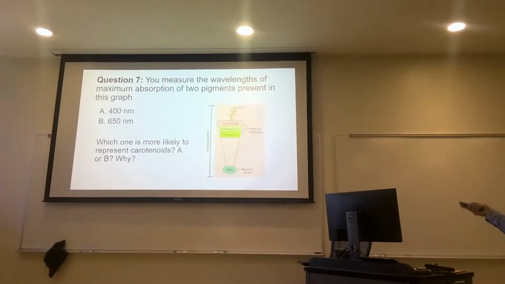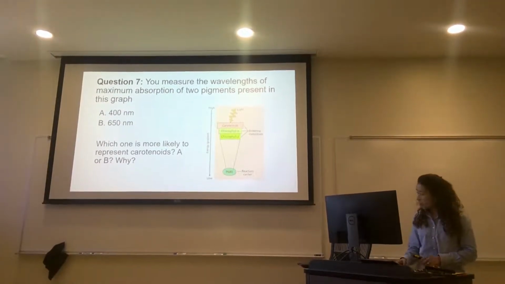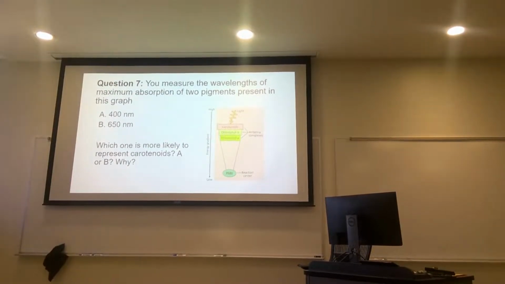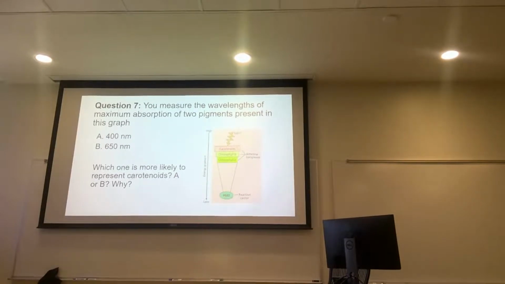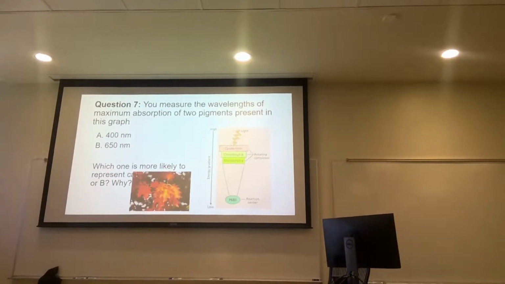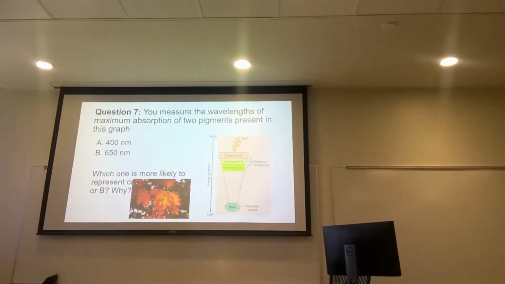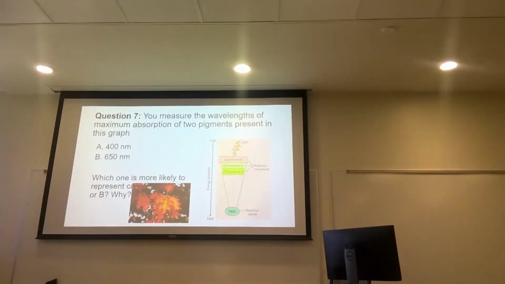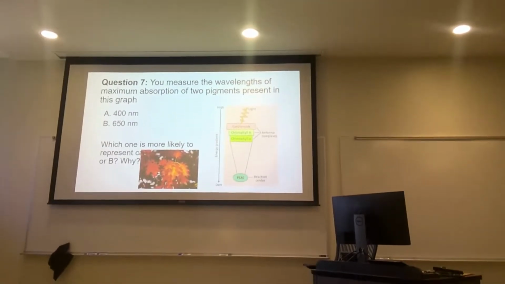So in this case, carotenoids, as you can see them here, will absorb the shortest wavelength, which is 400 nanometers. Clearly, it's high in energy, so the shortest wavelength. And another important thing: chlorophyll and the reaction center are all green. Carotenoids are not green, they are a kind of orangey color. Whenever you think of foods rich in carotenoids, they'll tell you carrots and all of these orange things. Carotenoids, and I think we're going to talk about this later in the semester, are responsible in large part for the orange color in the fall leaves.